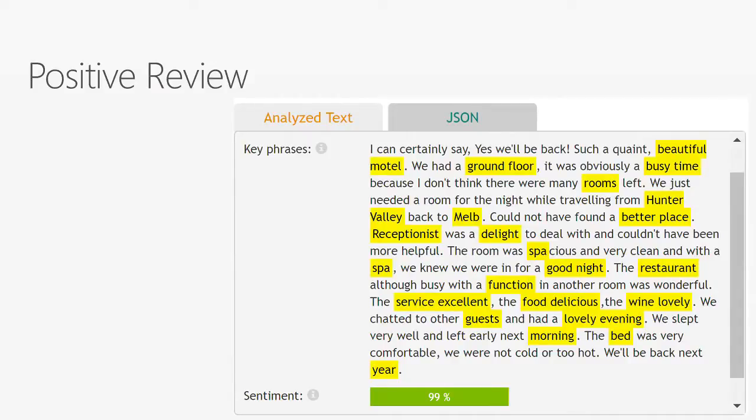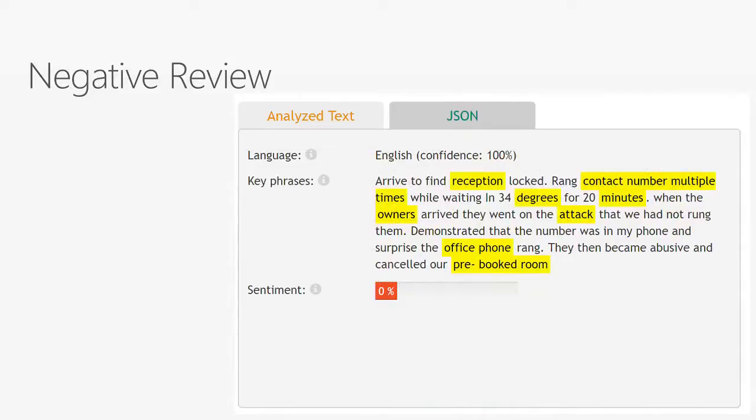And that 5-star review said that it was 99% positive. It also highlighted a bunch of the different keywords from that review. Talked about spa, talked about a good night, a good place, the rooms. Happy so far. Then to check the other end of the spectrum, I shoved the 1-star review in. 0% sentiment. That person was actually unhappy, even with their words. So I was pretty happy with that.